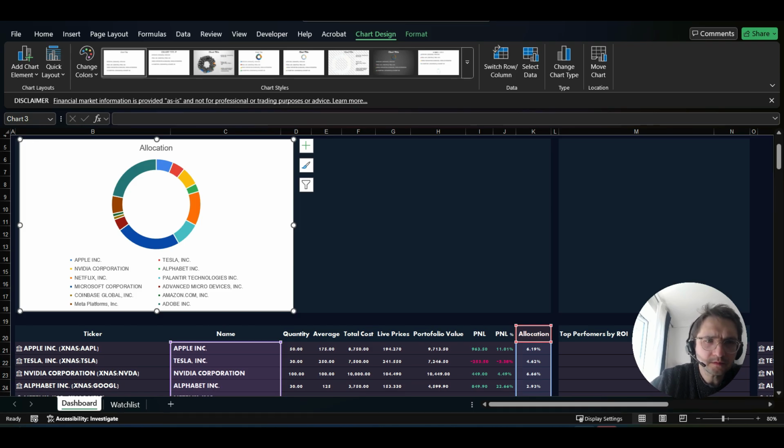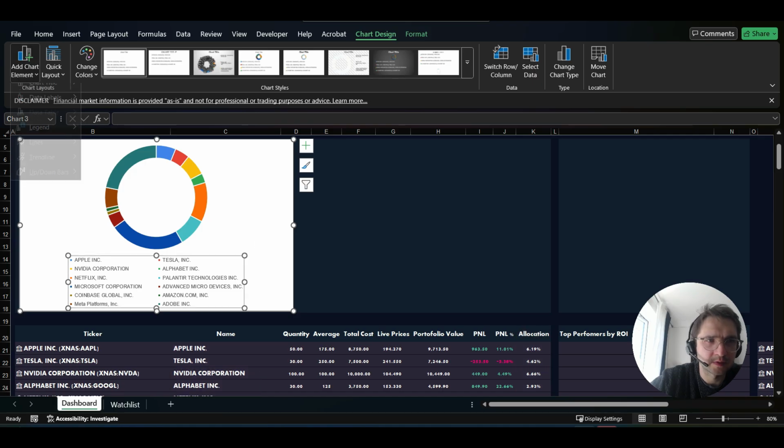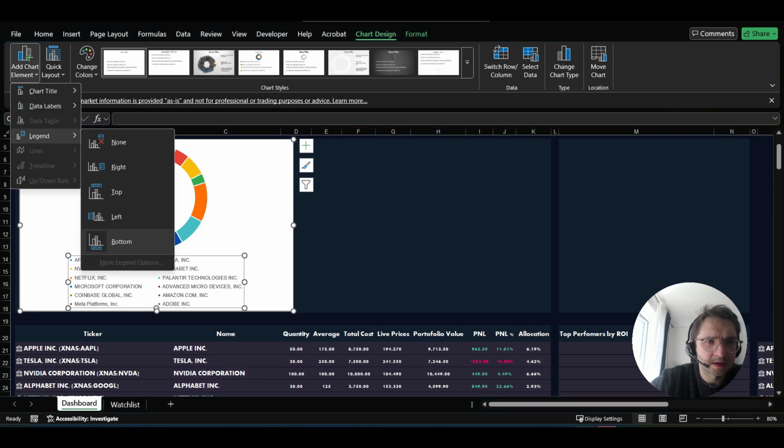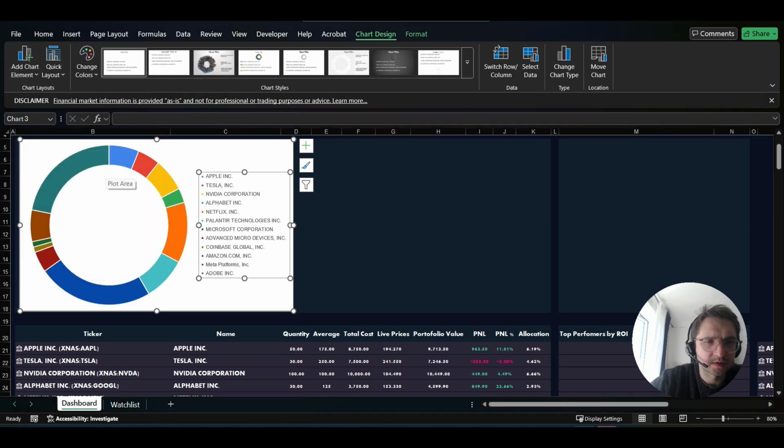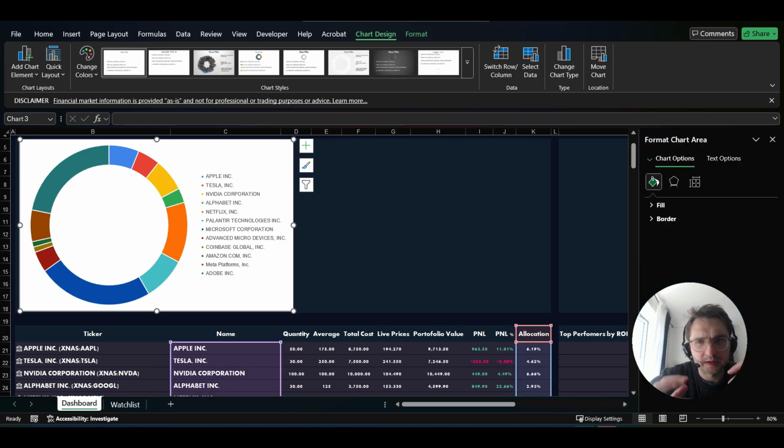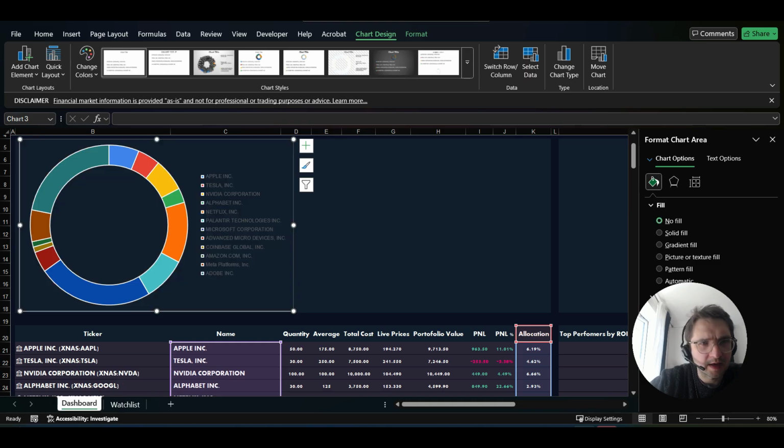So in order to improve the chart per se, I can delete the title. It's up to you if you want to keep this, but I know it is an allocation, so it's going to be very simple to understand. So the legend, let's make it to the right. I think it's much better, so it creates a much bigger donut chart. For the fill, I don't want to have any fill of the background.